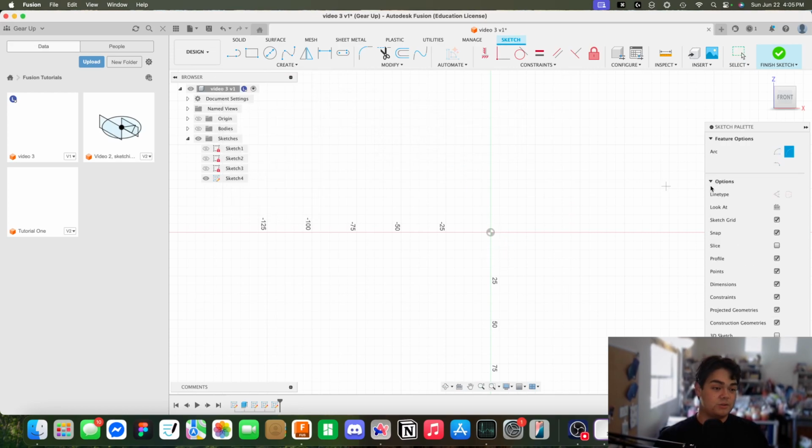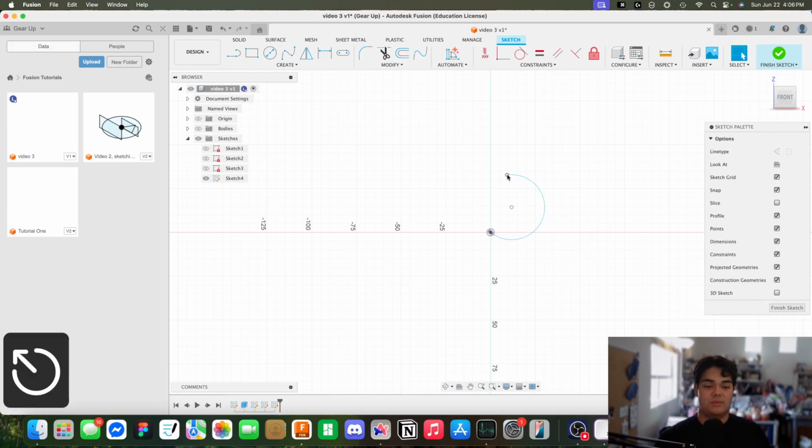For this arc tool, you're just going to define the first point, the second point, and then you define a midpoint. So this midpoint will dictate the radius of your arc. And these arcs are always based on circles. So if I go there, now I've got this arc, but it is also completely undefined. The only thing that I've defined in this arc is the starting point of it. So let's go ahead and define it now, just so you can see how that looks.